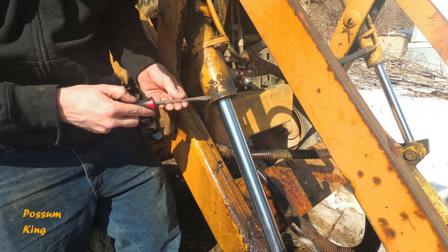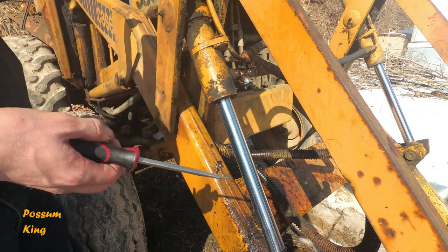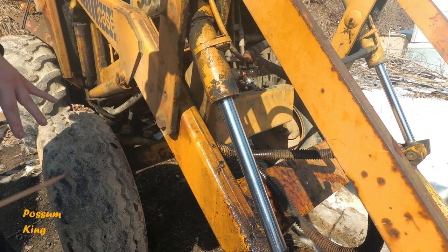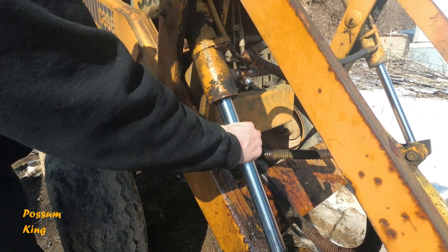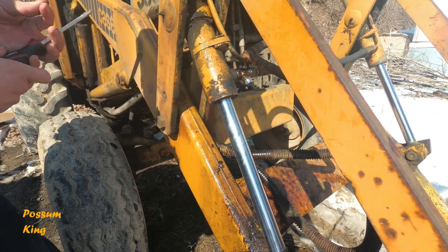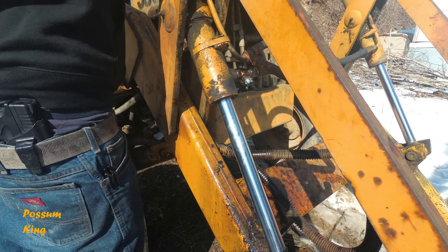This screw keeps this gland nut in place here. So what I want to do before I take any part of the cylinder off, which eventually has to be done, is loosen this gland nut. Because right now it's in a sturdy position. I have something where I can actually put some pressure on it. So we're at least going to get it loose.